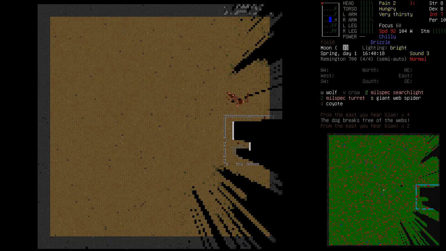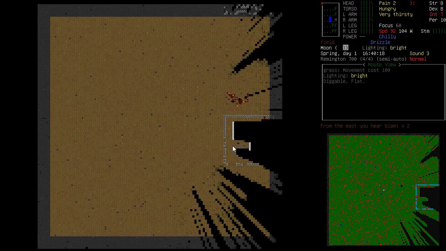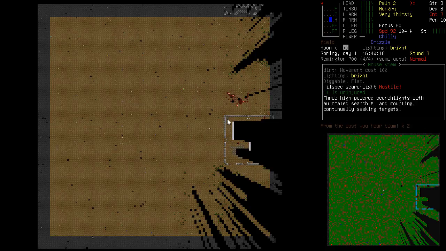Waiting for a random explosion to reset you. Well, yeah, being a puss. There are a bunch of things that exploded on the base. Come on, I have a right to be a puss there. Oh yeah, mil-spec searchlight is here. Three high-powered searchlights with automated search AI and mounting, continually seeking targets.